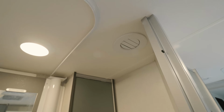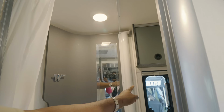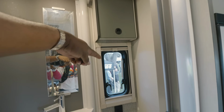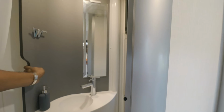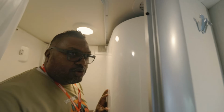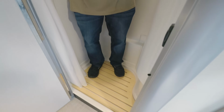And there's still a sink in here. Always nice to have two sinks. You can brush your teeth and everything in here. And when it's time to take the shower, there's also a window. In the other one, I'm trying to remember if there was a window in there. There is a window. That's nice. It's always nice to have a view when you're enjoying nature. Yes, exactly, Lola. And then here you go. You can move this out of the way and get a little bit more room to move around when you're showering in here, not feel so claustrophobic.